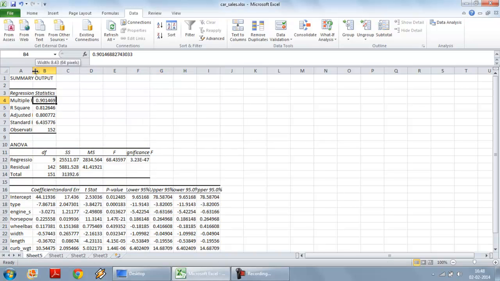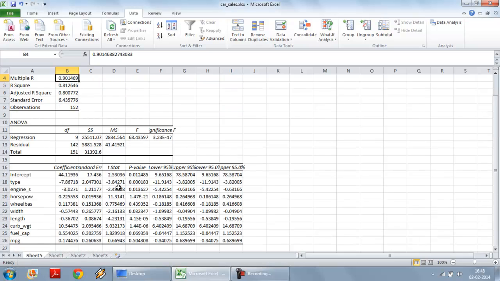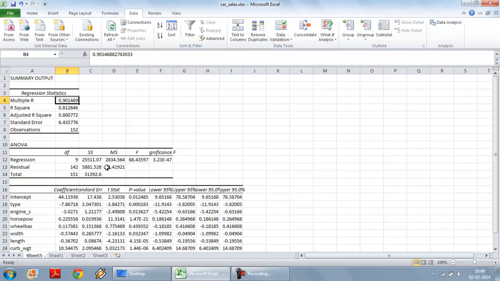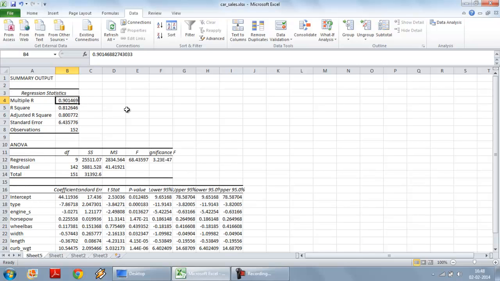And we get, so if you see, it automatically opens a new tab on the same sheet. And I get the results of my multiple linear regression. For those of you who use SAS or SPSS, you will see straight off that the result is very similar to what you would get on a dedicated statistical output. That's pretty neat. So I've got the basic results regarding the validity of my regression.